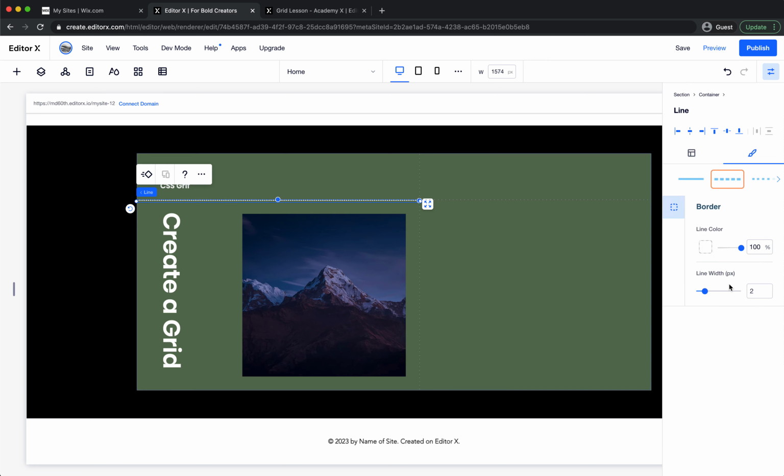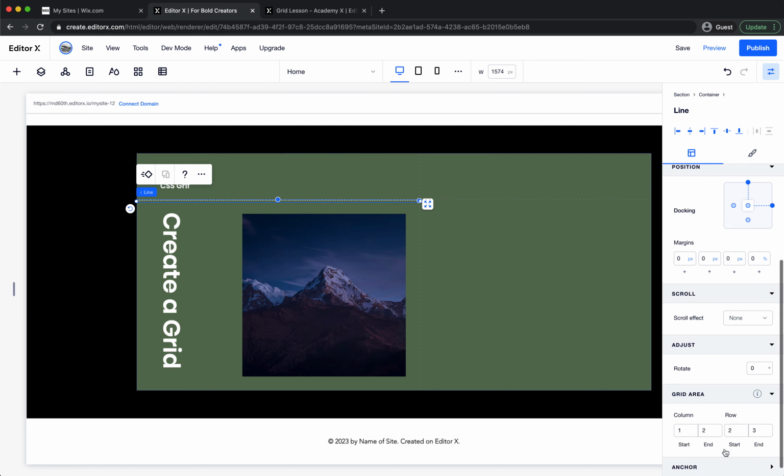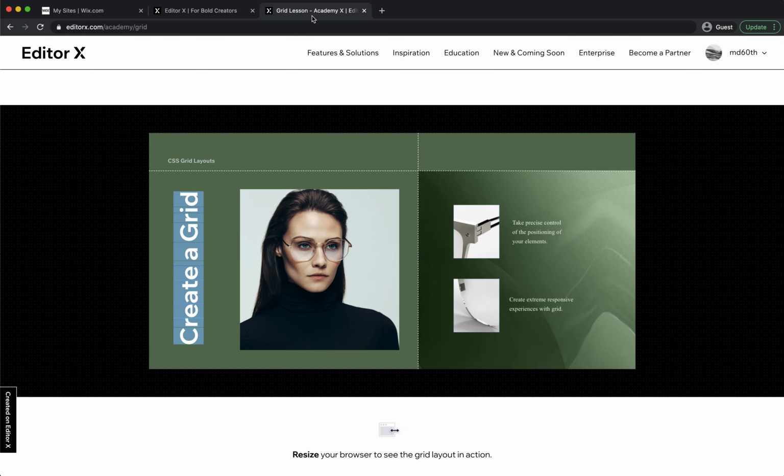Now this one should be, but it should be on both columns. So let's go to grid area, and we can control it from here. So it starts on 1, this is 1, and it ends on 2, this is 2. So it needs to continue to 3, right? Right, this looks right.